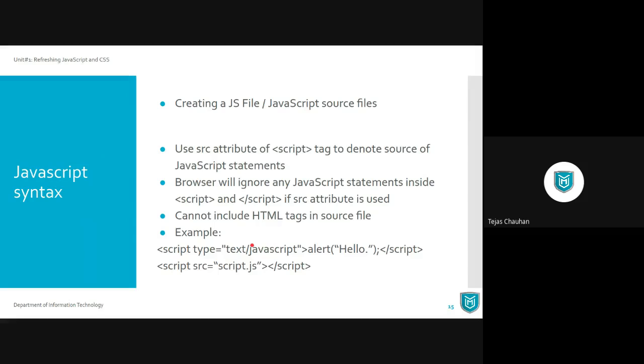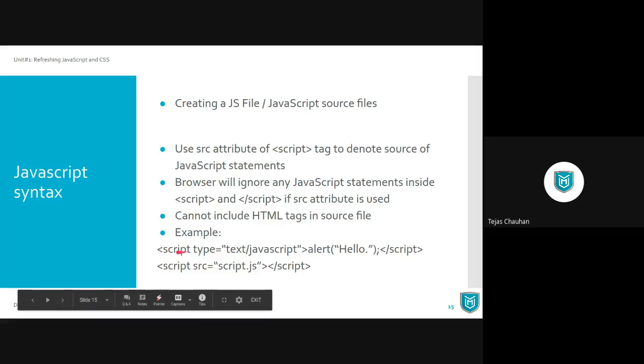So there are two ways. One way is document level JavaScript, where we say script, then we define type text/javascript, and we write the entire JavaScript code within this pair of script tags. Or else what we can do is we can write our entire code in a separate file, and we can link that JavaScript file in the source attribute of the script tag, and we apply script.js.